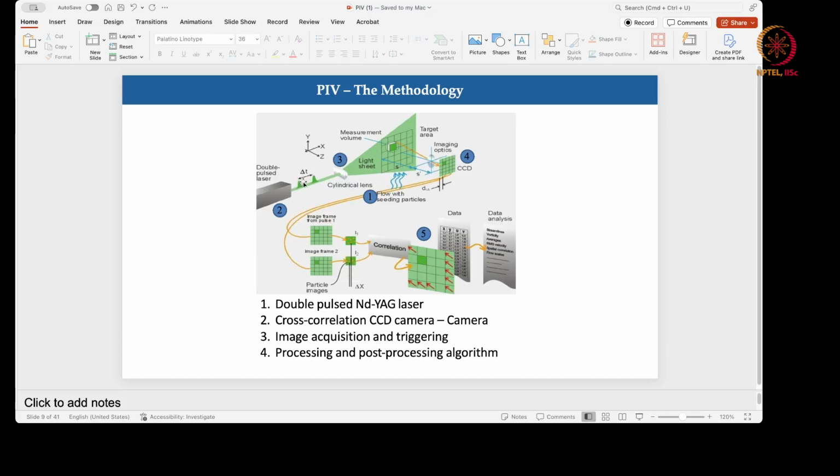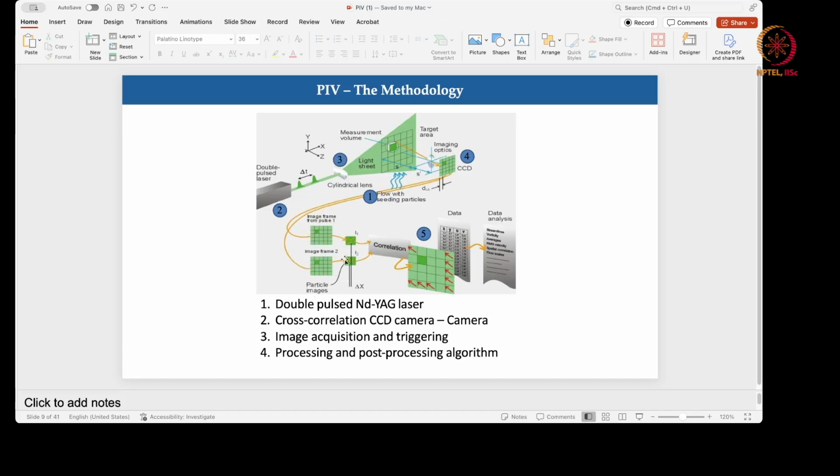And this delta t is chosen in such a way that the particle has some finite displacement. Too small a delta t may not lead to any tangible displacement at all. So you need to have some idea about the flow field to choose this delta t. You cannot go completely blind. You need to have an idea whether the flow is like 50 meters per second or 100 meters per second, and accordingly adjust this delta t so that you know what kind of displacement we are looking at.